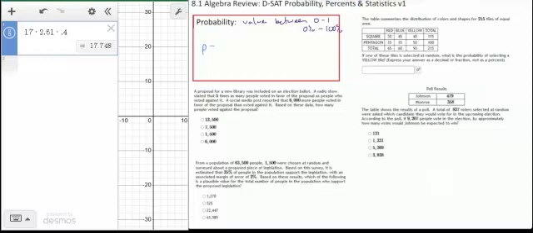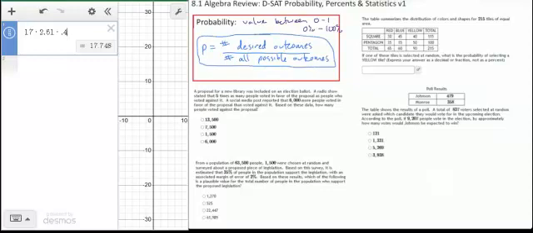And probability, calculated as the letter P, is the ratio of the number of desired outcomes divided by the number of all possible outcomes. We can talk about it right here. Okay, so I want you to see if you can just apply this strict definition to the problem to the right. It's a pretty straightforward application of how probabilities would work.